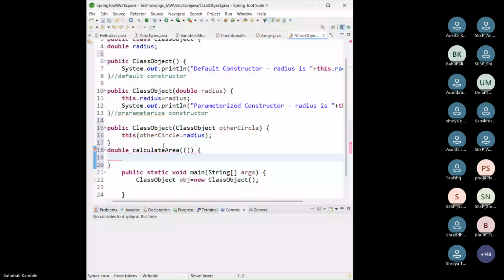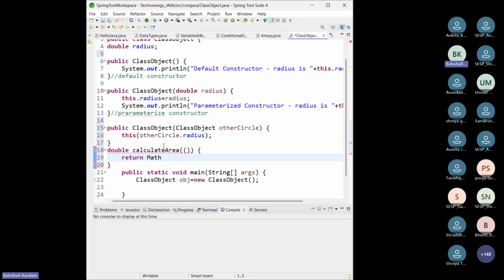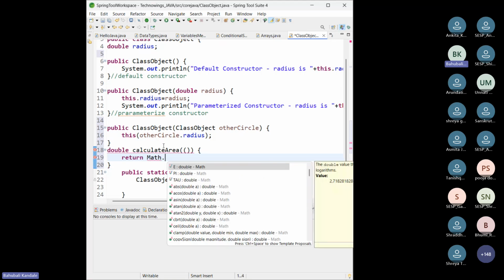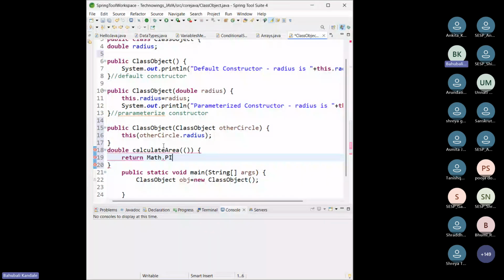We have one library within the java.lang package. That library is Math. Within that Math library, a number of methods and variables are pre-declared. So from the Math library, we use the pi value.